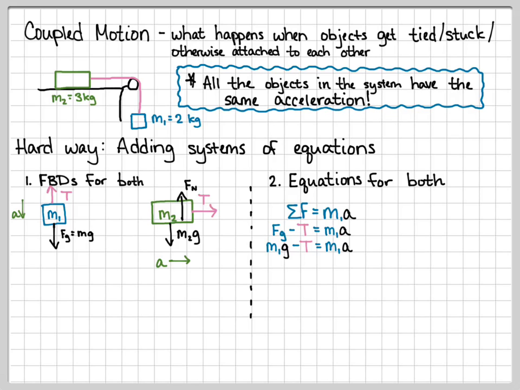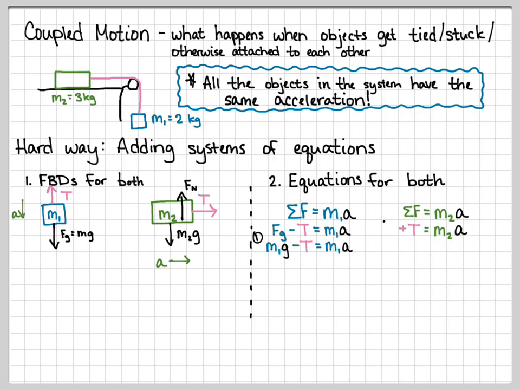For block 2, the sum of my forces is equal to mass times acceleration. My weight and my normal force cancel each other out. The cart doesn't experience any vertical motion at all. So those two just cancel out completely. And the only force that ends up acting is the tension. Now, since my acceleration is to the right and my tension is also to the right, I make that positive. Okay? And that's all I have for that one. There's only one net force acting.